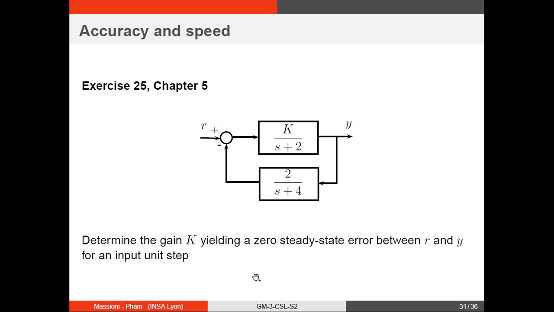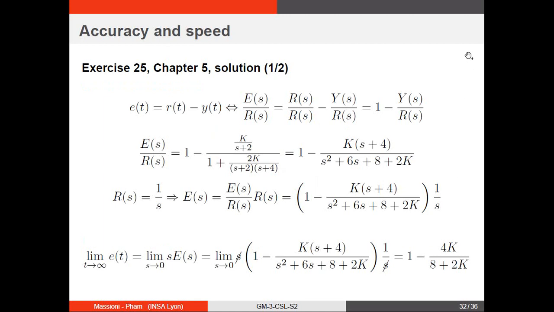I strongly recommend you try and do it yourself. Otherwise, solution in 3, 2, 1. Well, the solution is here. I'm not going to detail the computation, but just say what you need to do. The system in closed loop is stable because L is order 2, so it never hits minus 180 degrees. By the Bode criterion, we are fine.